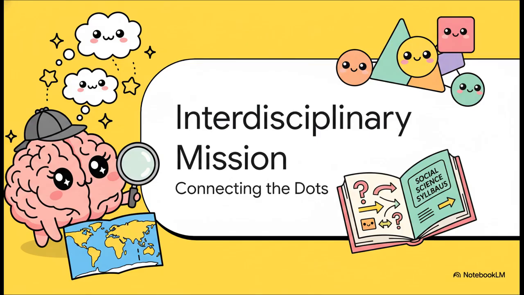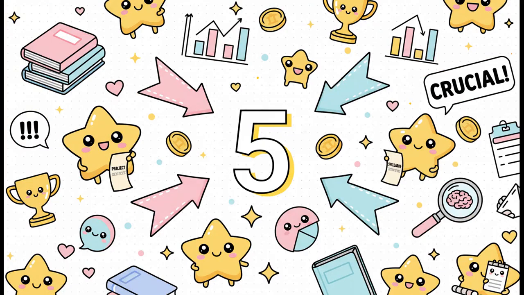And that brings us to our final, and maybe the most crucial mission of all: getting a handle on this project work. This is not just some little add-on, okay? This is where they're asking you to stop just memorizing and start thinking like a real social scientist, connecting ideas from all over the place. So let's talk numbers. The project is worth 5 marks. Now, I know that might not sound like a huge number, but trust me, these are absolutely critical, internally assessed marks. They can easily be the difference between one grade and the next.